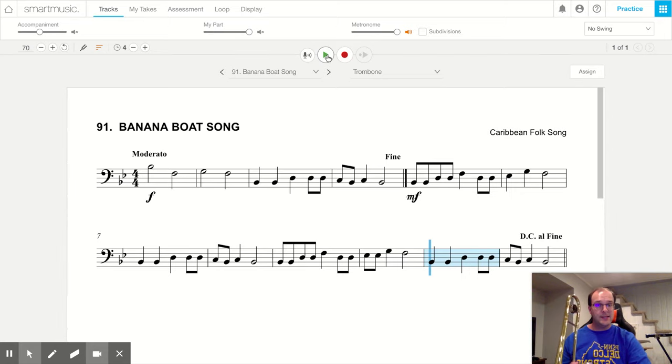A lot of TTs in these two measures, and make sure the TTs are TTs. We have to play the right rhythms.